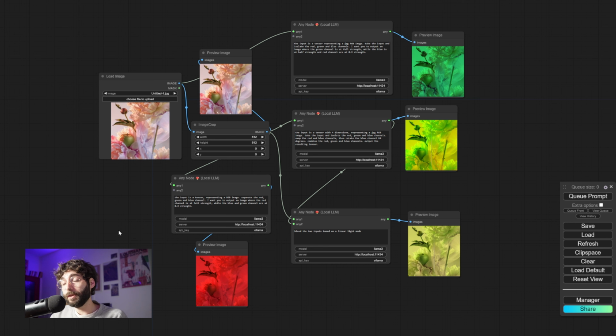You can check out the Discord for this node in the description below. The dev is very active. It's a very small community right now, and the dev has published a roadmap. The most exciting thing about this is that the dev wants to be able to export a solved AnyNode node as a custom node. So what that means is that in this case, for example, I would be able in the future to export this linear light solution as a custom node.